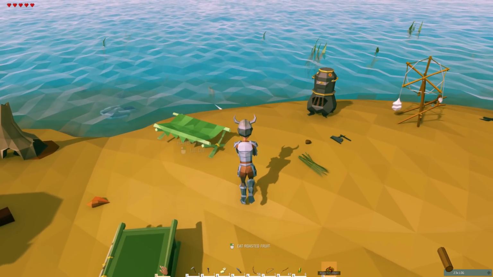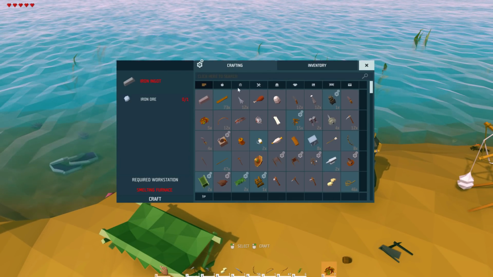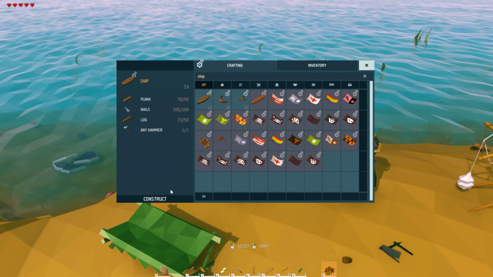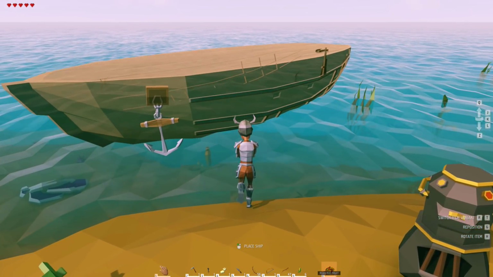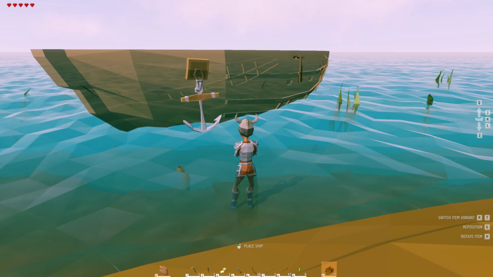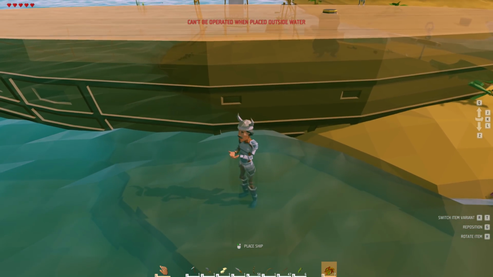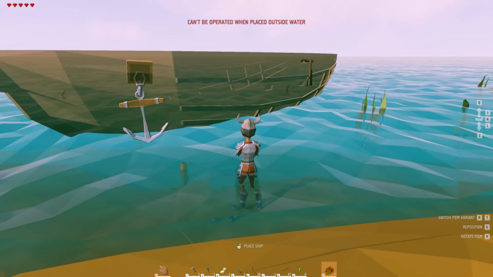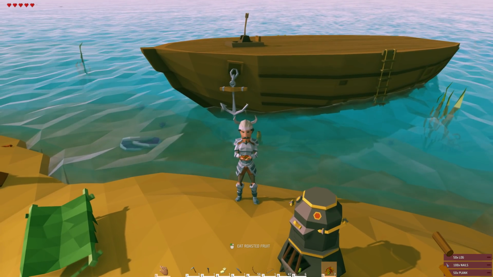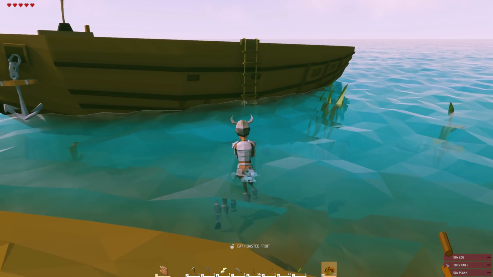Perfect. So, when you go to make your ship, it's exactly like any other stuff, like your forges and stuff that you put down. You click on it, you go to construct, and then you can actually go ahead and place it right in the water. Now, I recommend not placing it anywhere where you can stand in the water, right? Like, don't place it right here because you will actually get your ship stuck in the water, and you'll have to dig it out. We learned that the hard way the first time we played this game.